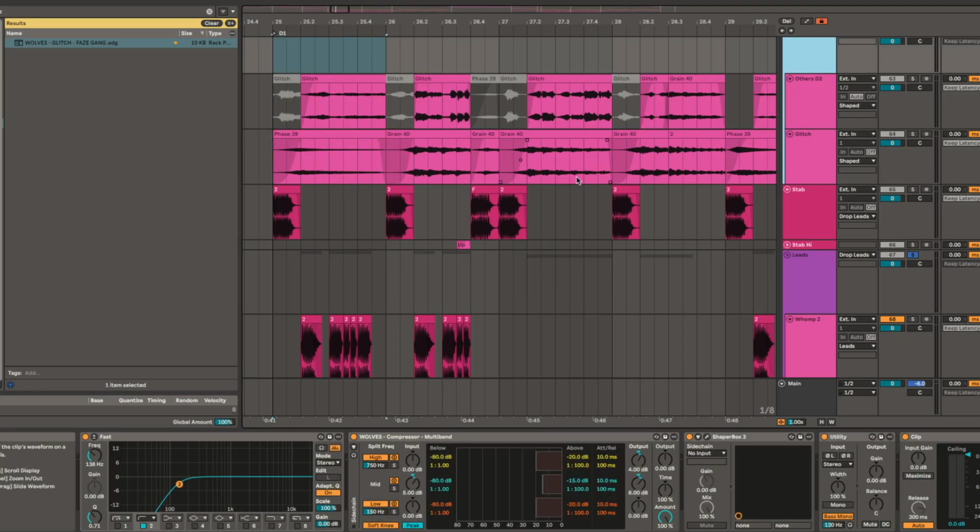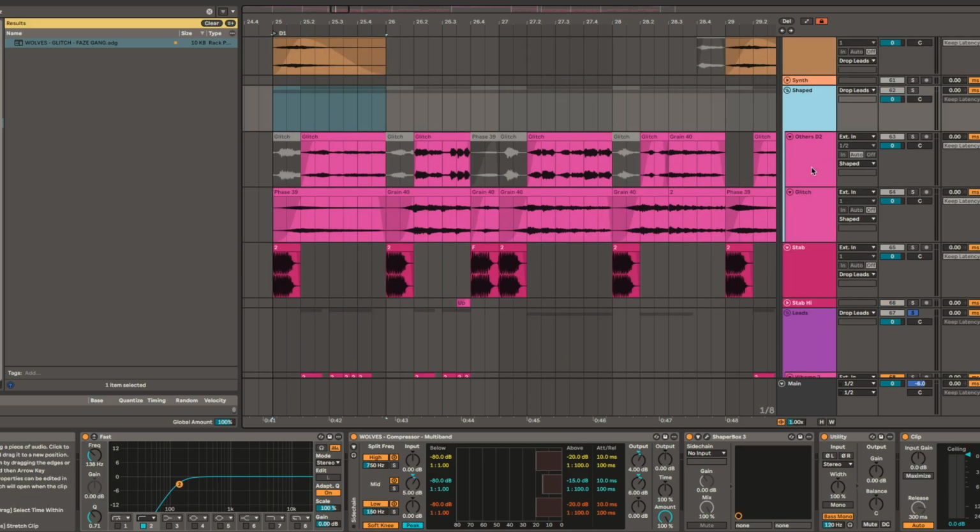And then I will have these layers duck the stab and the kick. It's best if you don't have to duck them, if they're already EQ'd in a way that they're not interfering with the leads.